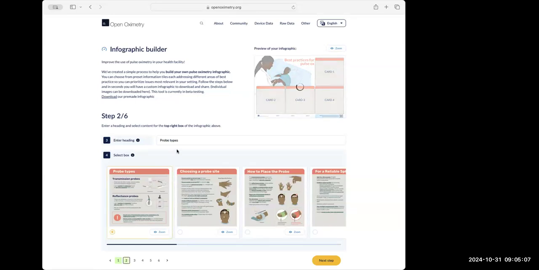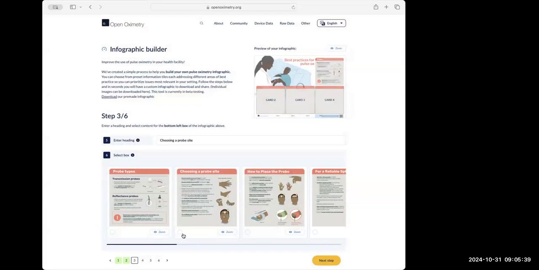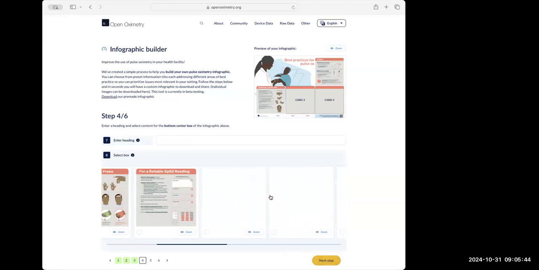If I choose a tile, it will default to a heading for that, but you can change that heading just by typing in here, and it will change it in the tile up here. Once I choose my first tile and I'm okay with the heading, I can go to the next. Maybe I can't really read this stuff. It is quite small depending on your screen, so you can click the zoom button and see a full-size version of it to see if this is indeed the content that you're looking for. Then I might add that. I'm okay with the title there, and I would keep going through.